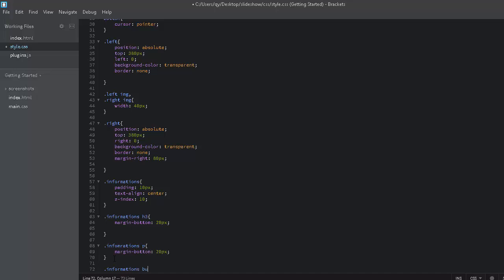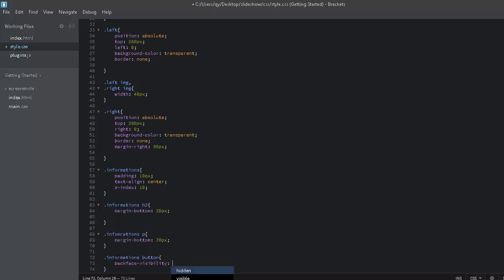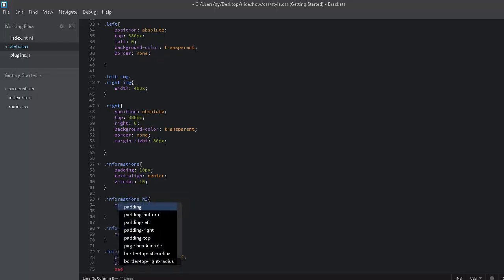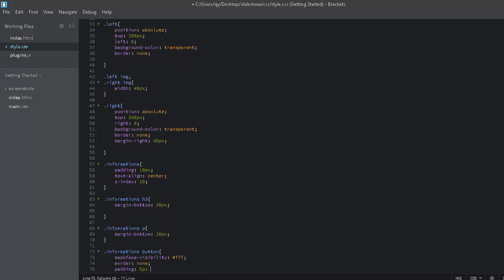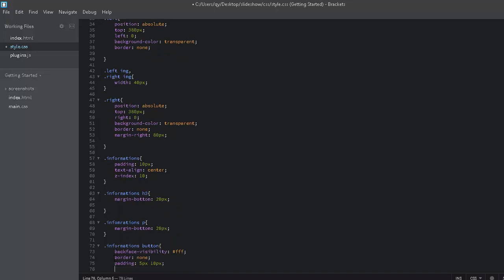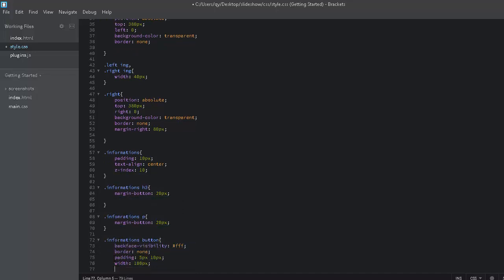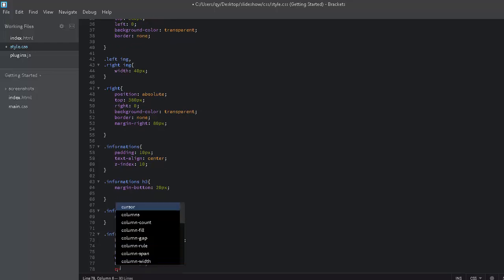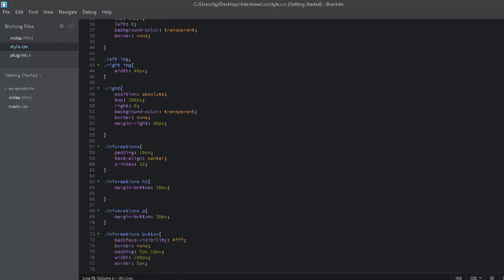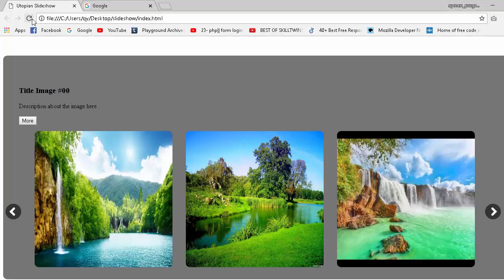information, what I need: a background, sure, the white color, and the border is none. Also the padding is 5 pixels and 10 pixels. For the width I will give it, for example, 100. Border radius 5 pixels, and cursor pointer I don't need it.